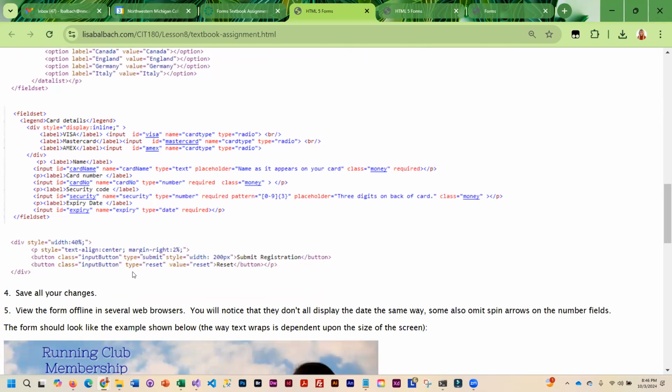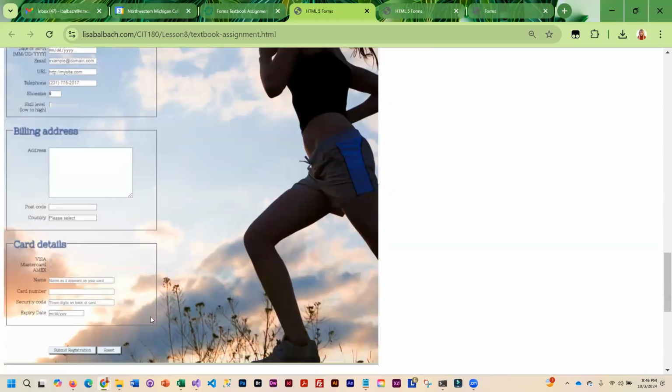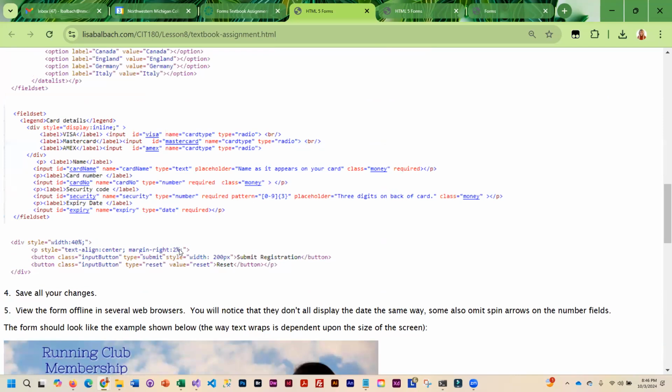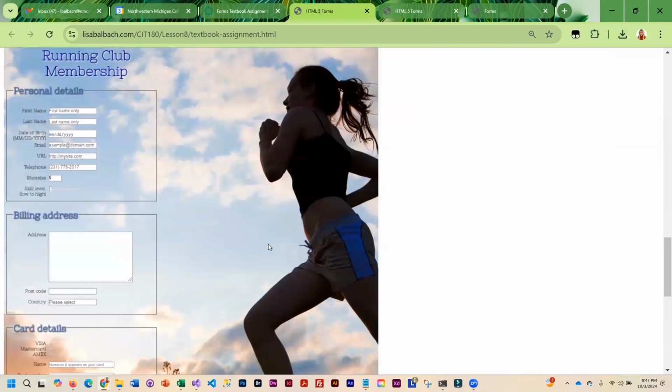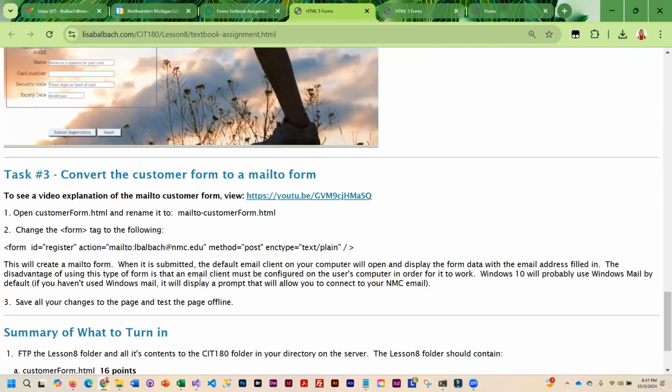But when it's all done, yours should look like this example with these different sections in it. Okay, and the bad news is you have to type all of this. So your first form is always kind of tedious, but the good news is after you get that first form, you can copy and paste the code into other forms and you can modify it. Okay, so yes, this is going to be tedious, but once you're done, you will have it.